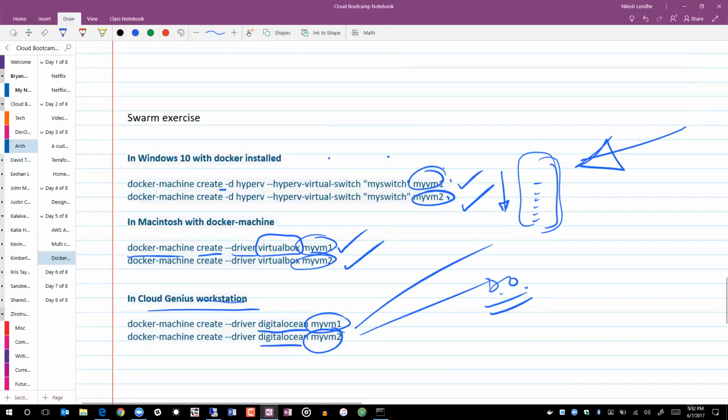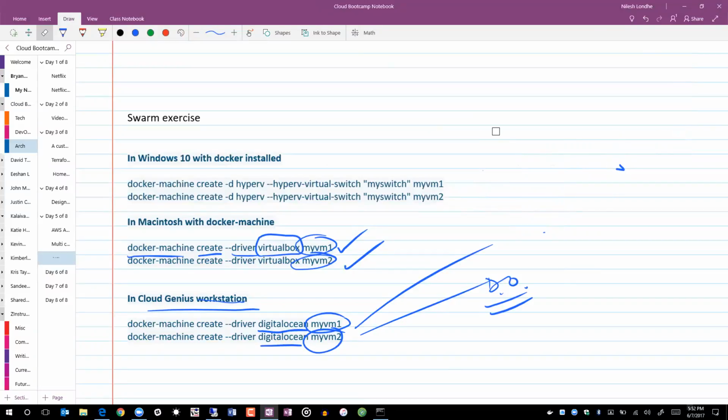Why does the eraser not quickly clean it up? Okay. Yes. So as the machines get created, VM1 and VM2, I need to mark one of them as the master and the other one as the worker.